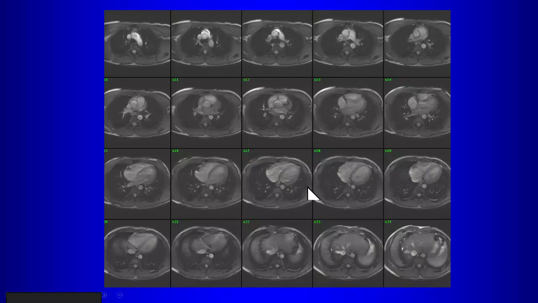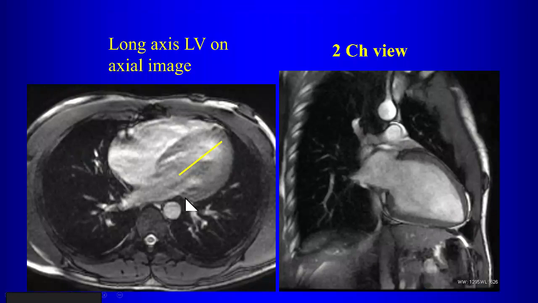And then we use these as localizers to find the heart, look at the aorta, pulmonary arteries. So these nice axial set of images also look at the lungs, pleural effusion. Gives you a nice idea of what's going on right away from a series of axial images. So we'll start with these. Okay? Then we find the heart.